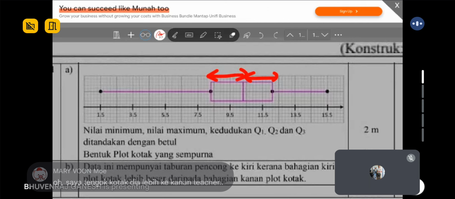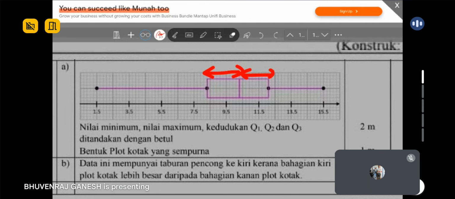Okay, because the left hand side of the box plot is bigger compared to the right hand side. Oh, kamu kena check mata dah ni. Guys, anyone see like this, please go for eye test already. Confirm. I telling you all already. This one very clear, guys. Sangat clear. It's not the one that very controversial question. This one is very clear one.